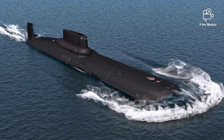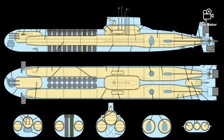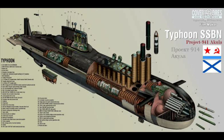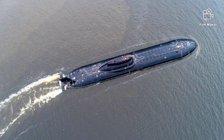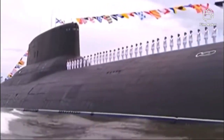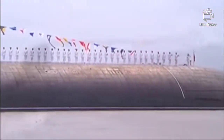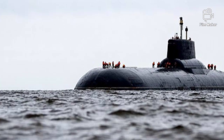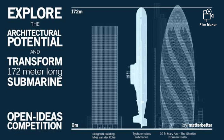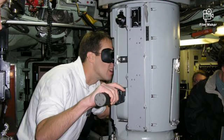The sonar is an active/passive search and attack type, mounted on the hull under the torpedo room. The submarine is fitted with I/J band surface target detection radar. Countermeasures include ESM (electronic support measures), a radar warning system, and direction-finding system. The submarine has both radio and satellite communications systems, and is fitted with two floating antenna buoys to receive radio signals, target designation data, and satellite navigation signals at depth and under ice cover.